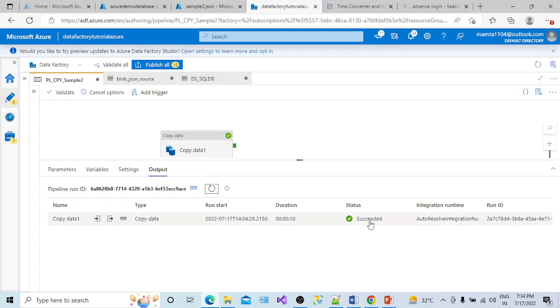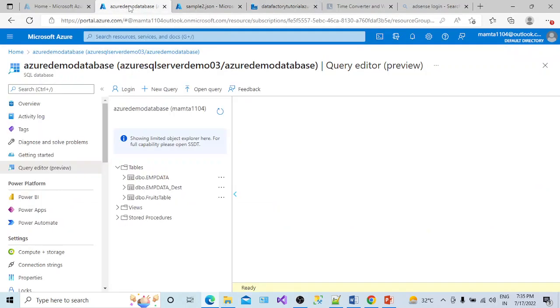See, this time it got succeeded, because the very first time the table was already created with the four columns. The next time we mapped the rest of the columns, but because the definition of the table was already there, it was not able to insert those three added column values. Now go to the database to check. Let me refresh it. See, the table is here.